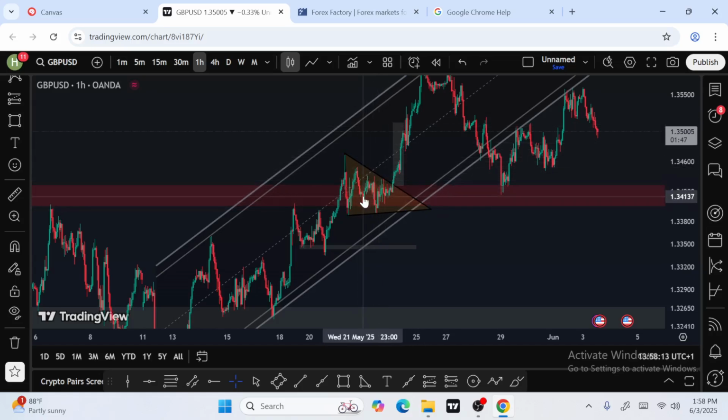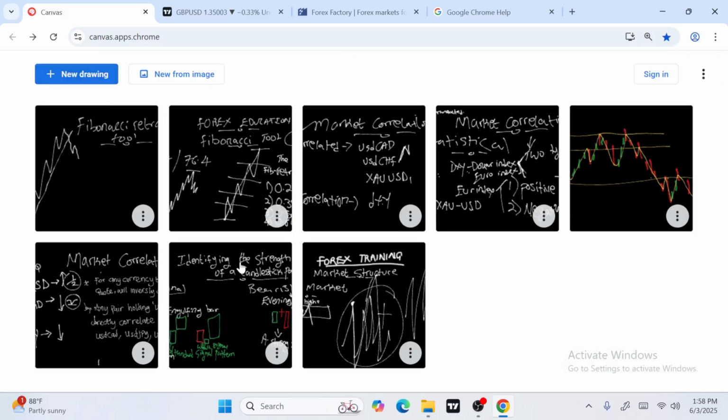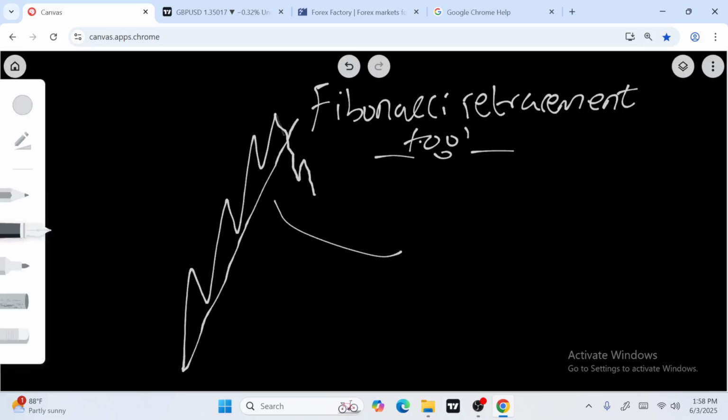So at this point, let me give you a cheat code, guys. Listen to this. Everybody look at the screen. Please, it is very important. In a situation where you are having a W pattern, are you following? Now, it has gotten here.